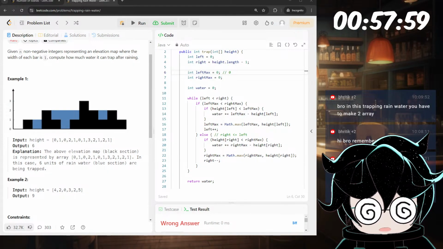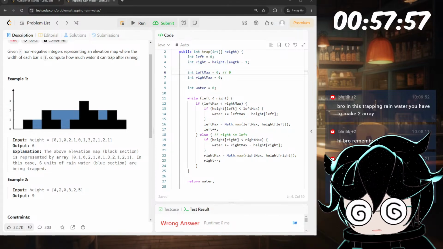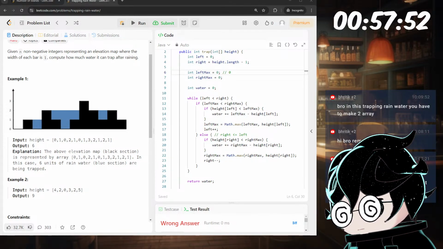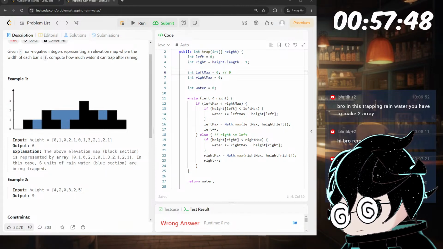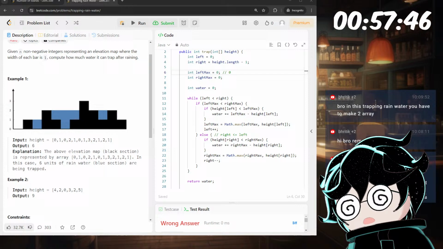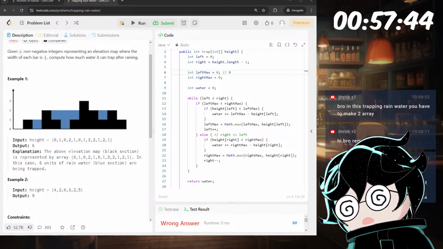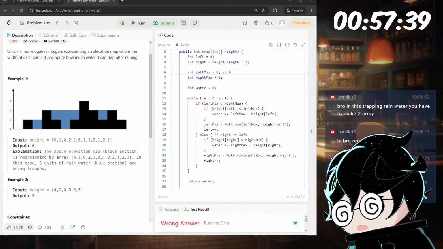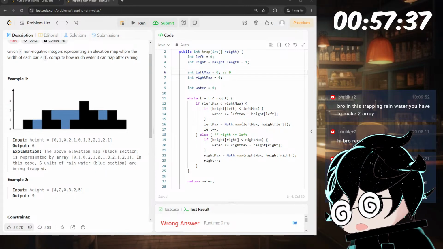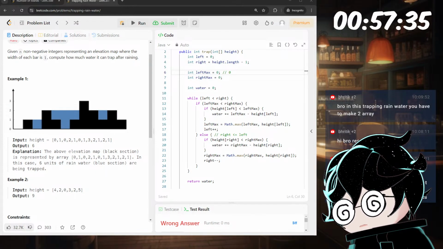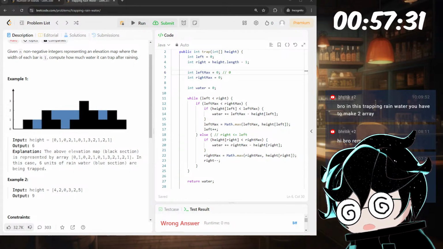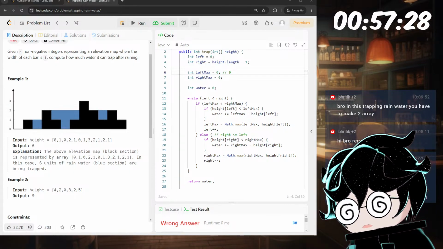Predict says, bro, in this trapping rain water model you have to make a 2D array. Should I read about dynamic programming? We iterate over the left and right parts again and again just to find the highest bar size up to that index, but this could be stored. Dynamic programming. First max height up to the given point on the left hand, first right height up to the given point to the right. Okay.